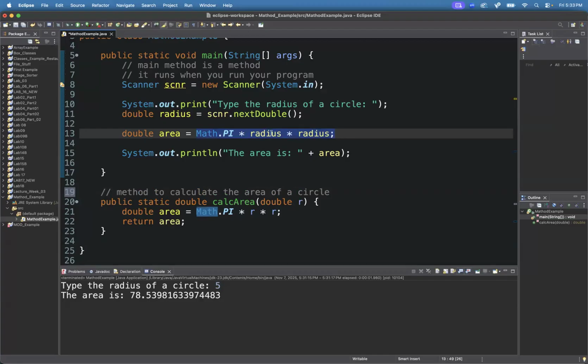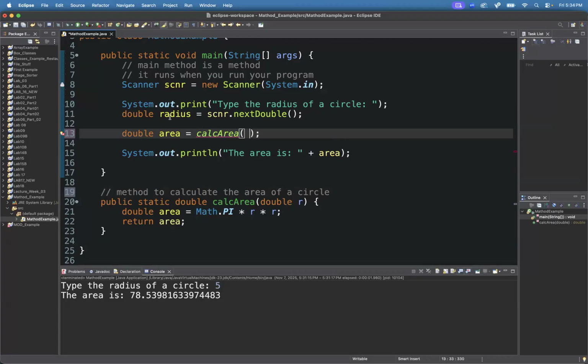Instead of putting the code up here, I can just say area equals, and I can now call my method. My method's name was calcArea. So I just go calcArea, and then in parentheses, if there are any inputs to this method, which it needs a radius, it needs a double, then I put that here.